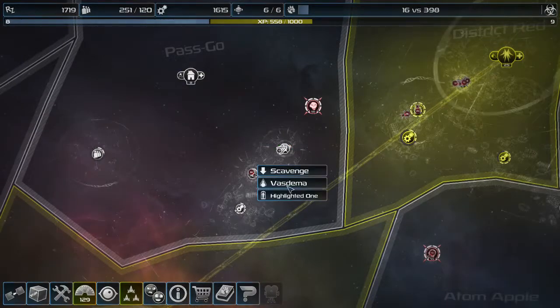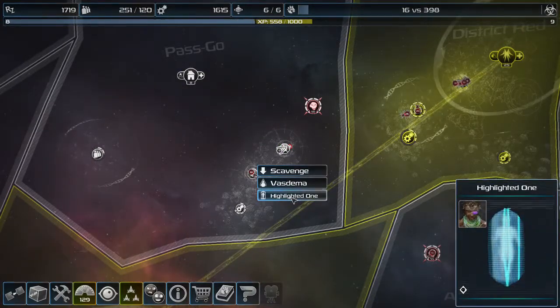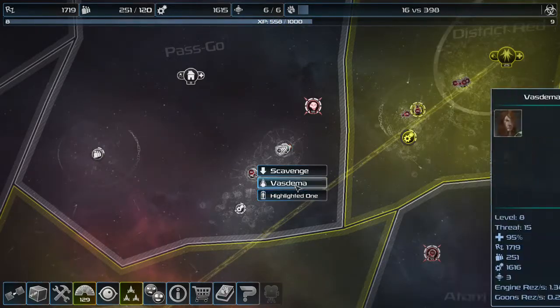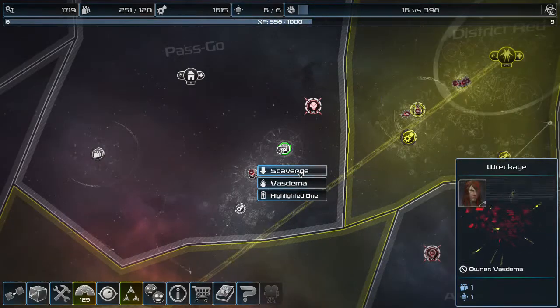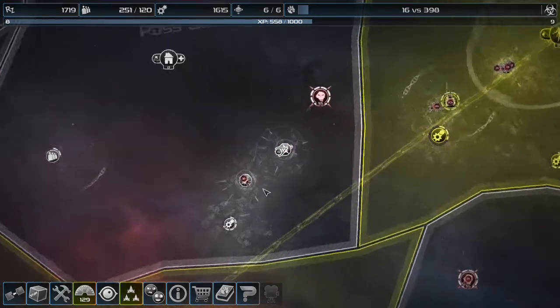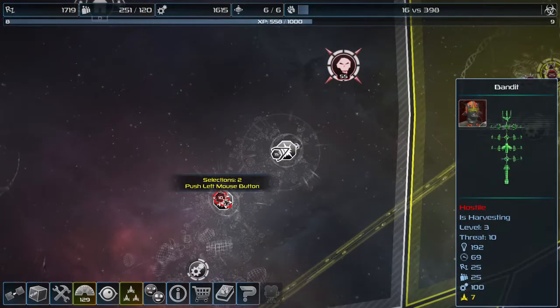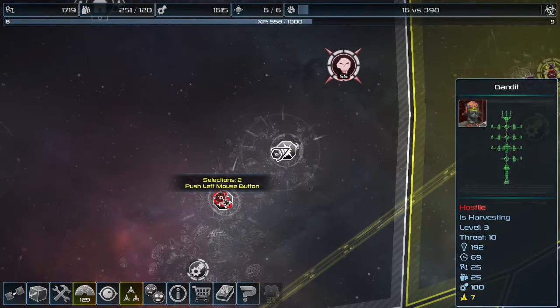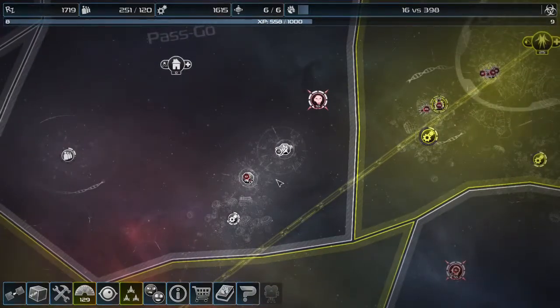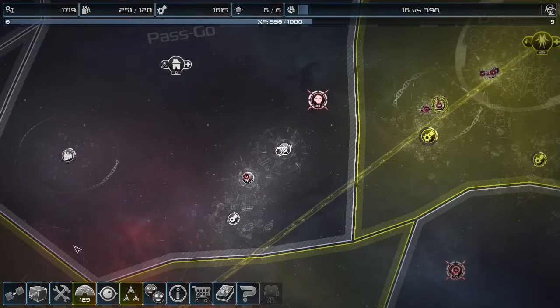And what have we got here, other than, of course, the highlighted one's body in its little cryo caskety thing. Oh, there's another core. He must have had a core on him. Interesting. Also, that's interesting too. Why is that pirate only threat level 10? He's only got 7 strike craft. Only 7 strike craft, he says.